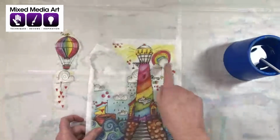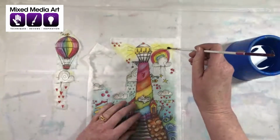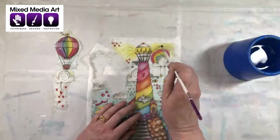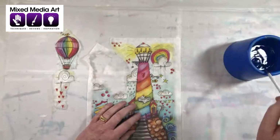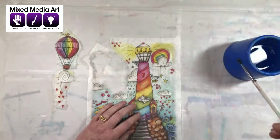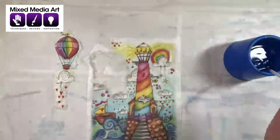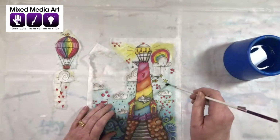I also really like this rainbow on the cloud, so we might pull that out as well. I think we all need a bit of rainbow and sunshine. Definitely. It's a little bit tight through there, but I think we'll be right. And Michelle, you're just using the tiniest bit of water over there, aren't you? Yeah. It's just, like I said, not much at all. And we know that it will dry and it doesn't run.